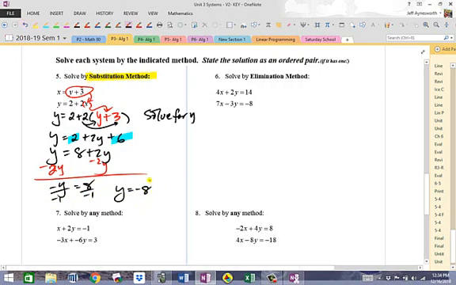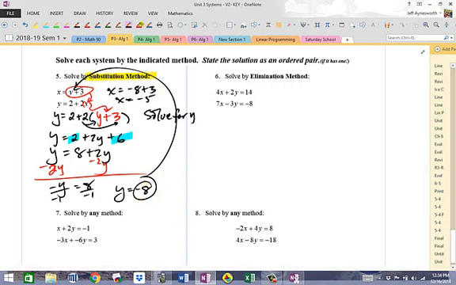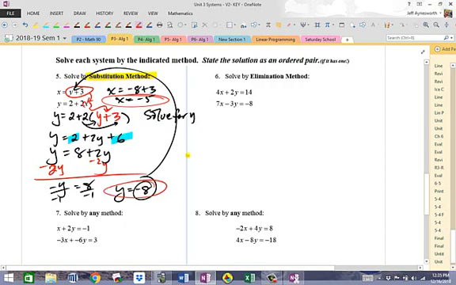The question is, what's x? Well, you take this value here and you substitute it back. So x is equal to -8 plus 3, which is equal to -5. Okay, so my solution to the system is -5, because I know what x is and I know what y is. So I take -5 comma -8, and that's my solution to the system. Remember, it's always an ordered pair, x comma y. All right, now that's the substitution method. It could be done another way. You could have made a different substitution to get the same result, okay?